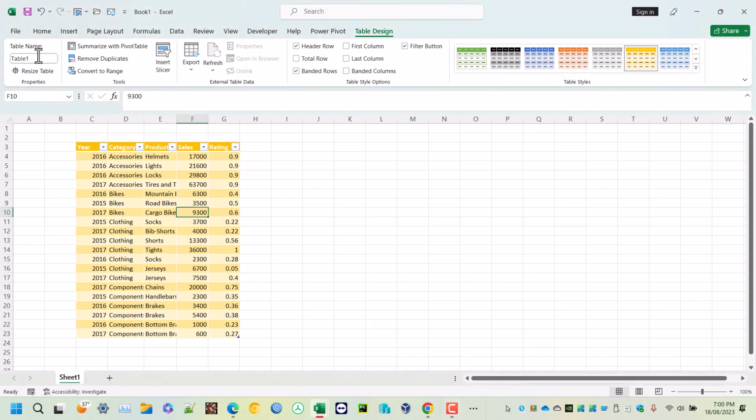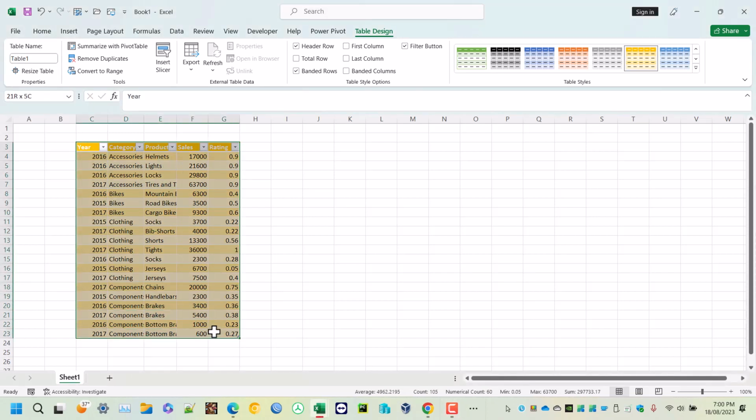The first one is the name. This particular range got a name called table 1. That is automatic naming, but if you wish to change this to another name, you can change it. So let me do another name, product list, and this name has to be unique within this entire workbook. I know that I did not name any other table within the sheet or workbook.